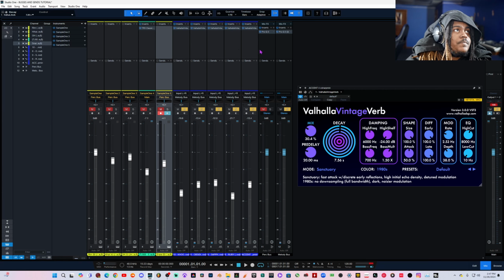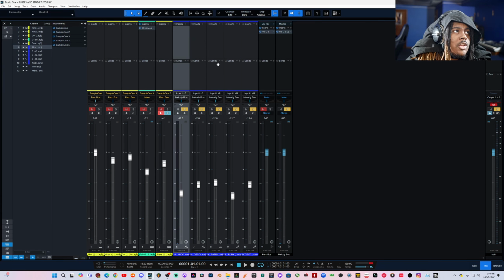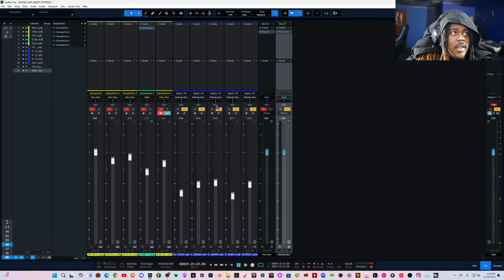So again, I'm going to take these all out, and what am I going to do now? I'm going to go to the melody bus, because these are all connected to the melody bus. If these were all connected to the master, I would add it in the master. But no, I created the melody bus, so now I can do global effects. The only time you're going to want to do separate effects is, again, a preference thing. If you want to do separate reverbs because you might have a slightly different EQ parameter setup or whatever like that, fine. Or different pre-delay setups, fine.